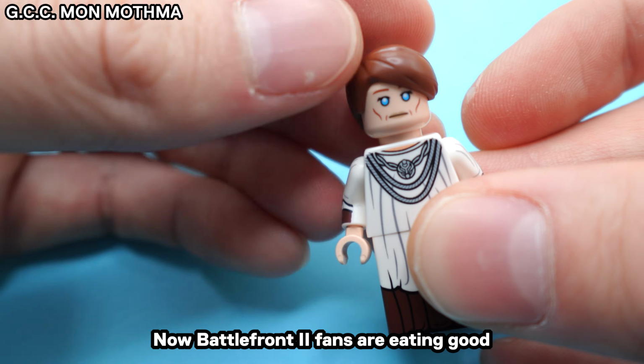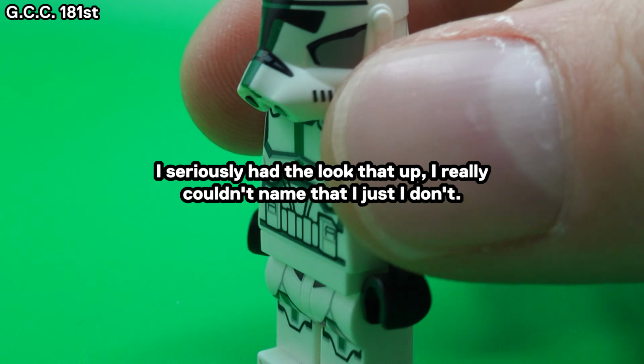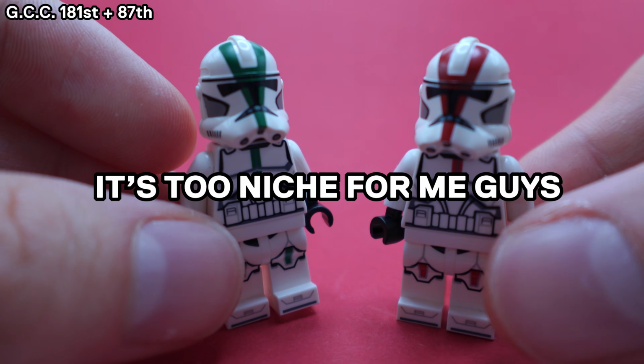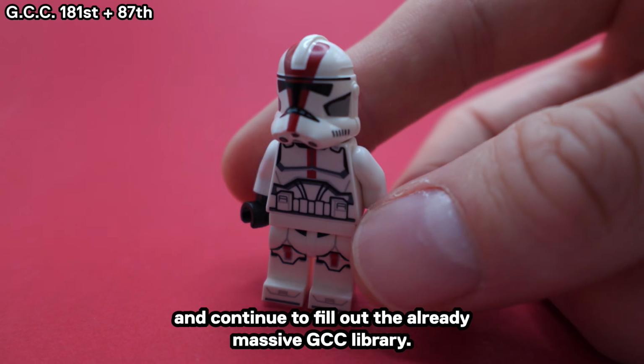Perfect figure. Now, Battlefront 2 fans are eating good with the arrival of the 87th and 181st. I seriously had to look that up. I really couldn't name that. I don't, it's too niche for me, guys. These two figures mirror each other and continue to fill out the already massive G.C.C library.